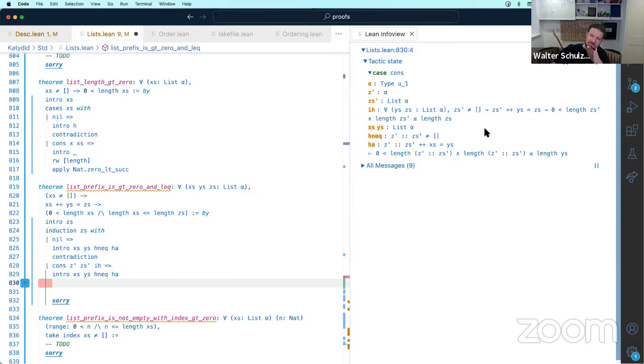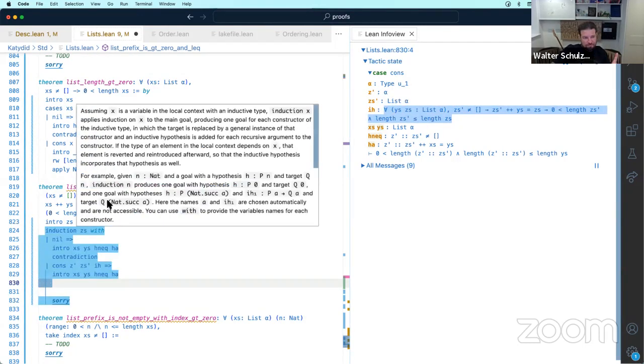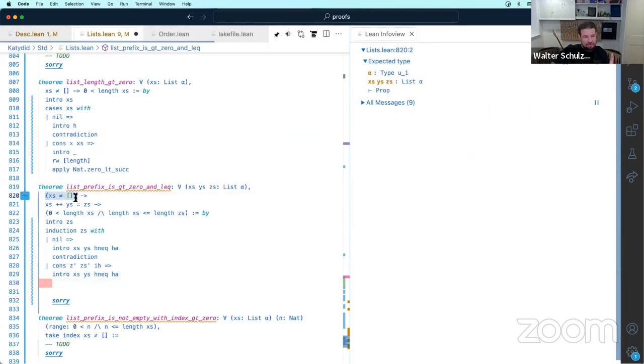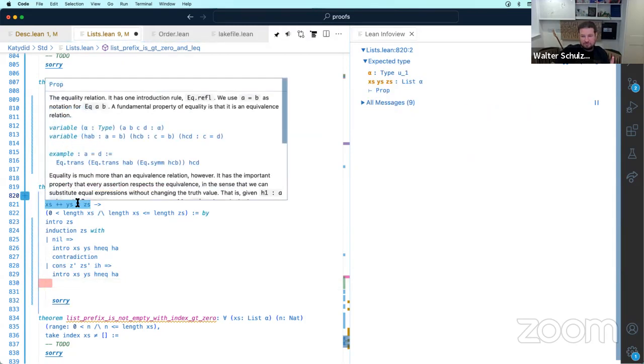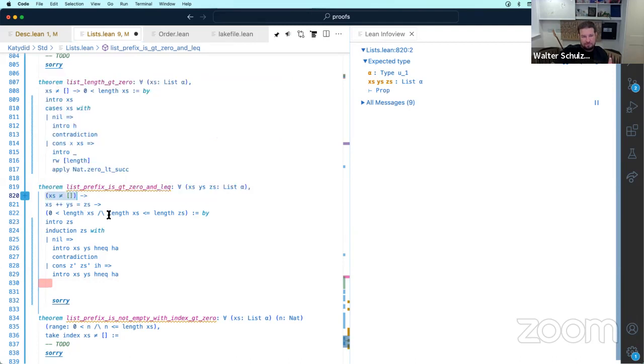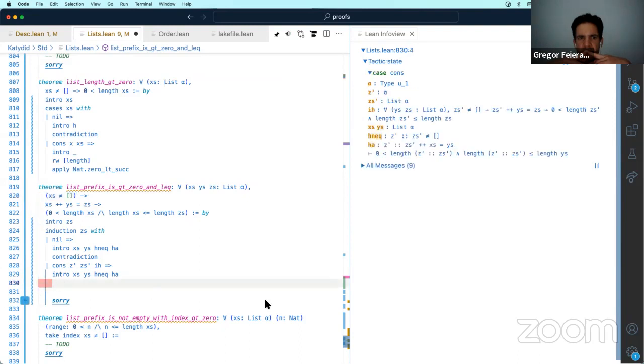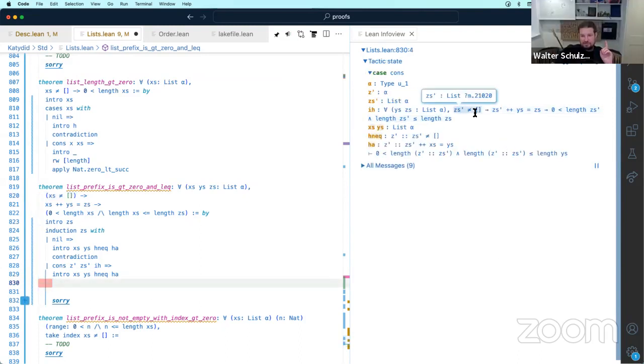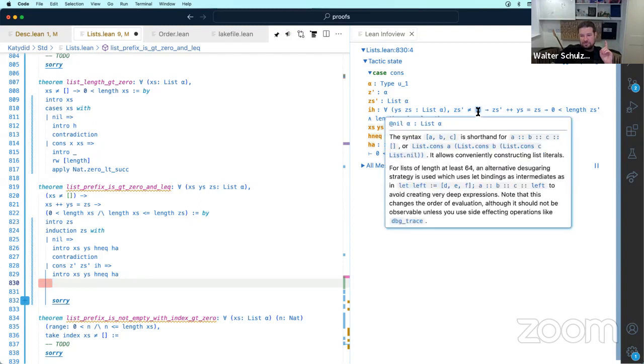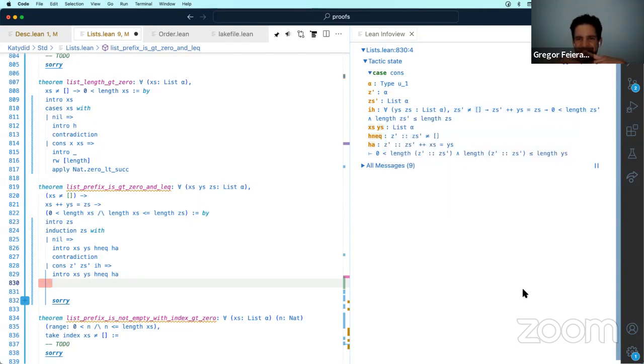Actually, look at this. So here we have x's is not equal to the empty list, right? This is the thing we're trying to prove. Over here they say z's is not equal, well, z's prime, right?